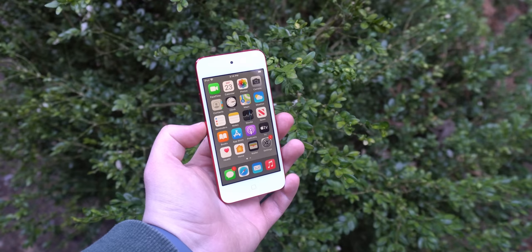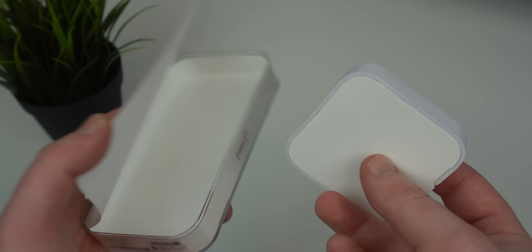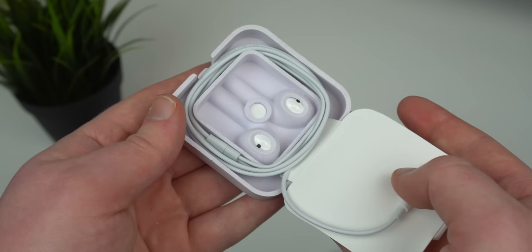But the one single benefit to that old shell is found when we look at the bottom of the iPod. We of course have the lightning port, and beside it — what is that thing? Well, dear children, that is the headphone jack, one of the last remaining on iOS devices, along with the lower tier iPads Apple is still selling. You can even get a cheap pair of Apple earpods in the box, something that is no longer included with iPhones nowadays, which I still find absurd.